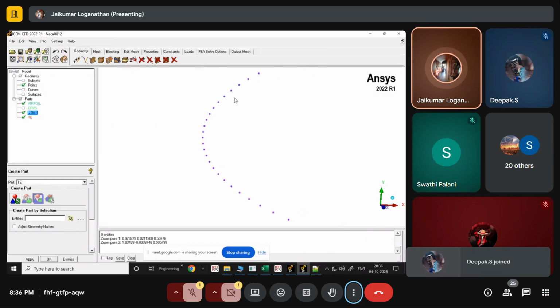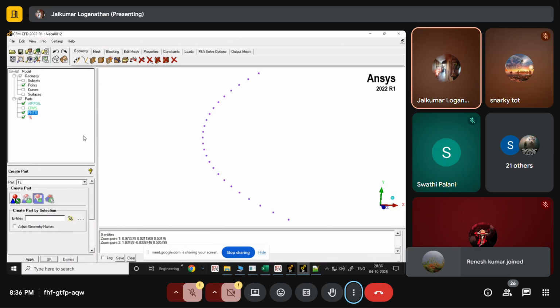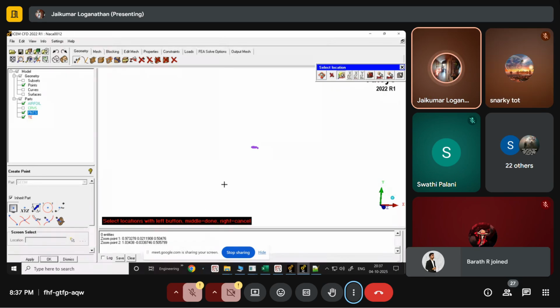Okay, so let's say this is the centermost point. I'm going to pick this point and move, or if you know the coordinates, we can also create it by mentioning them here, right? We will be going in the negative x direction, and the airfoil is going from 0 to 1. So I'm going to create minus 20.